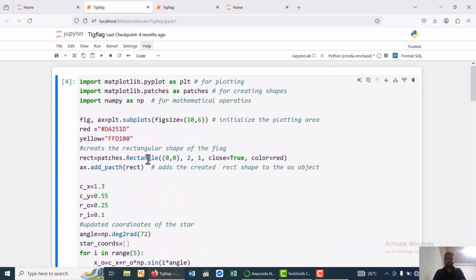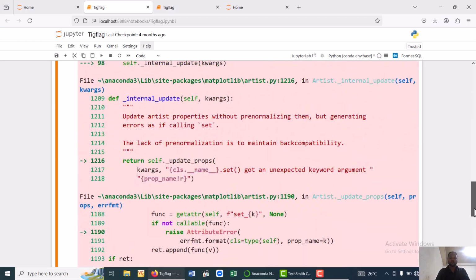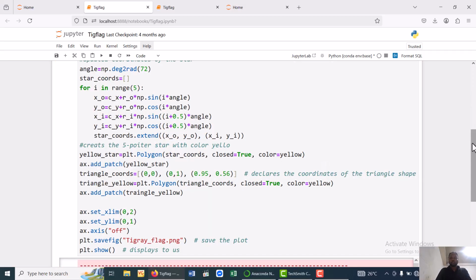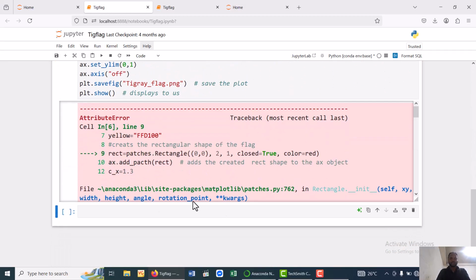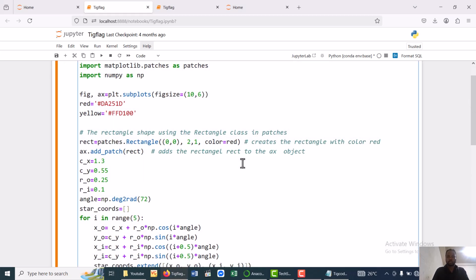Here the rectangle is here, right? Close it. This should be closed. Another error also. Okay, wait, let's run once again. Now let us press shift and enter.